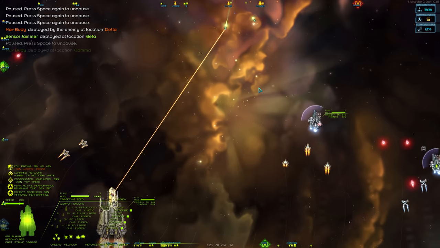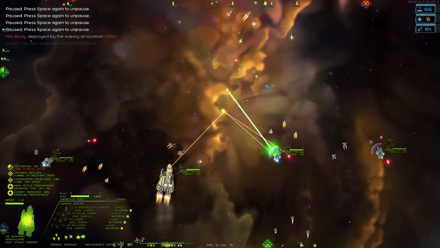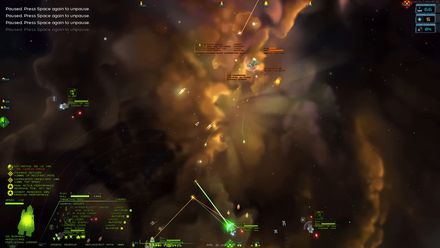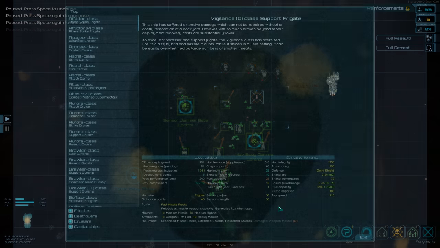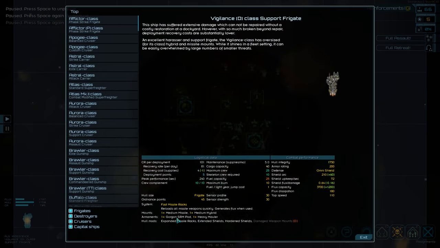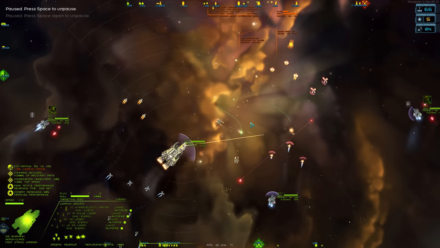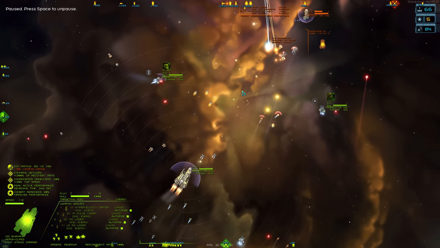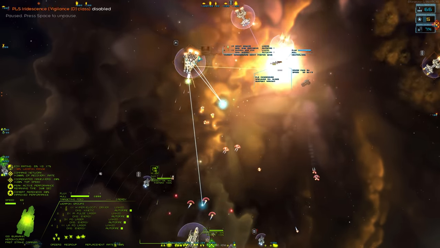Wait, it's beeping at us? Oh my god! Is it a laser missile? Gorgon SRM pod. Can I have a look at that? I can't. What is it? Okay, we need to get one of these. We need to reverse engineer it and put it on our ships. The game's created laser missiles. That's amazing. It's a perfect combination if you like missiles and lasers.